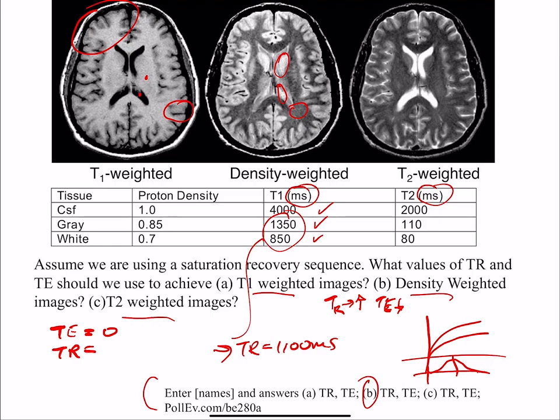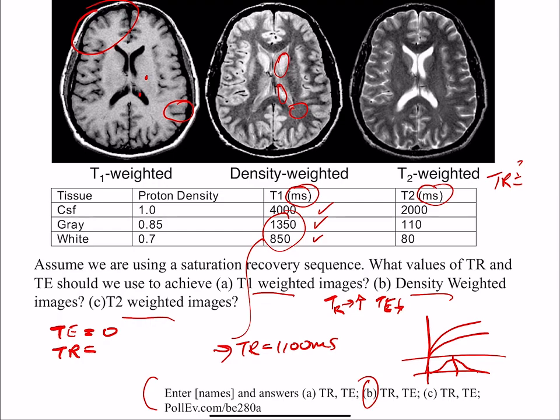Okay, so everyone okay with that? Okay, so for T2, applying the same logic, what should the TR be for the T2 weighted? What do we want for the TR for this, based on what we talked about before? 12 seconds, right, is a reasonable thing. Three T1s, 12 to 20 seconds would be reasonable.